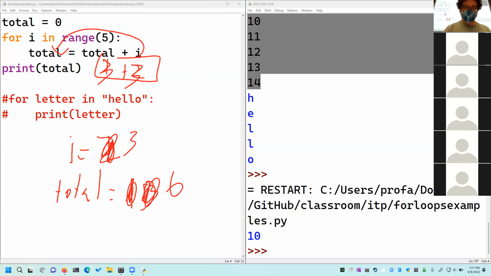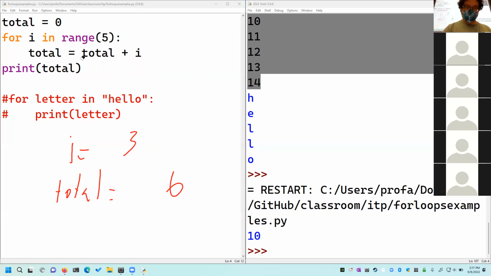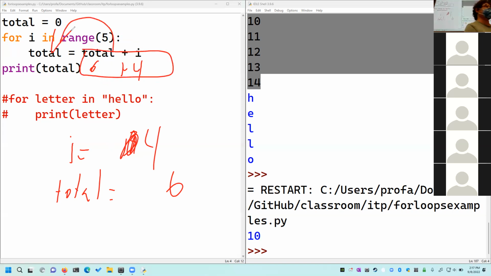Let's clean it up a bit. So we just finished up with I equal to 3, which gave us 6. Now we update I to the last number, which is 4. And we have 6 plus 4, that becomes 10. So we store 10 inside of total. And then we print out the total variable. We get 10.